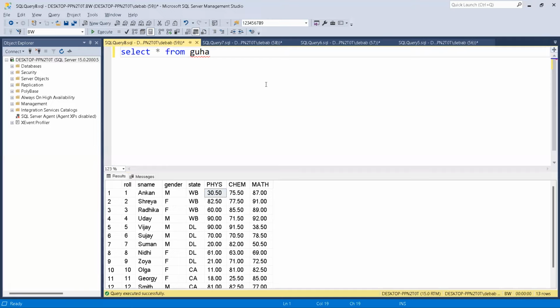The vice versa. So how can you write that query? Very simple, with the same format. You write select star from, and you give the original or source query, whatever you call it. Suppose select star from Guha, let it be T. Here you have to mention unpivot. And obviously you have to choose two column names.